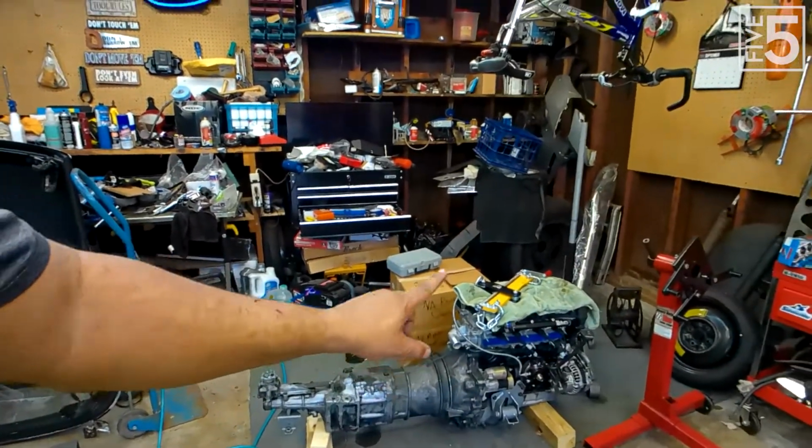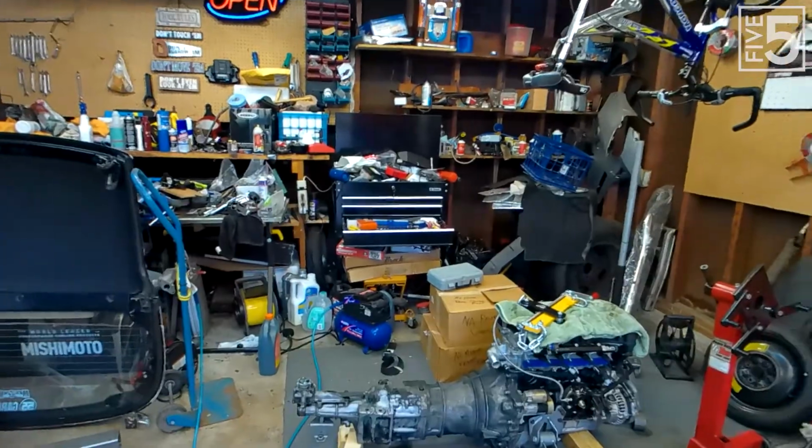That 6-speed in there is leaking badly, and I don't know the reason why, but I got a rebuild kit, so when I yank that engine, I'm going to take that transmission out and see what's up. If it's in good shape, I'm going to rebuild it and then attach it onto this motor. But if not, I can still use my original 5-speed. I already rebuilt it, and I already know that there's nothing wrong with that motor or that transmission.